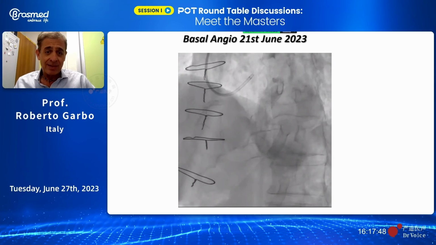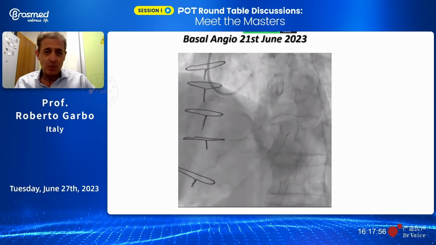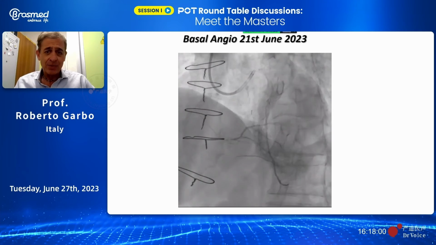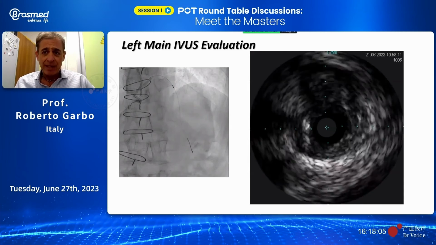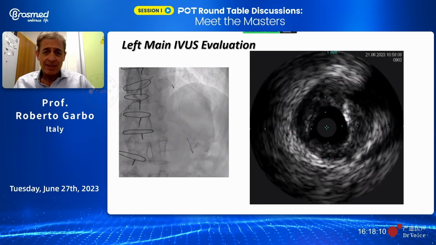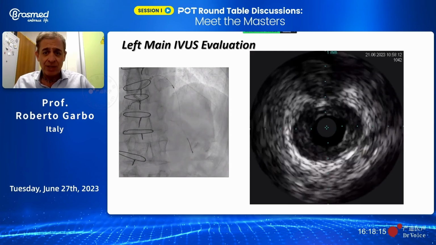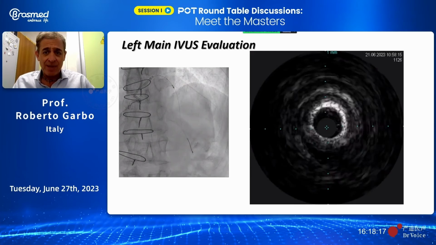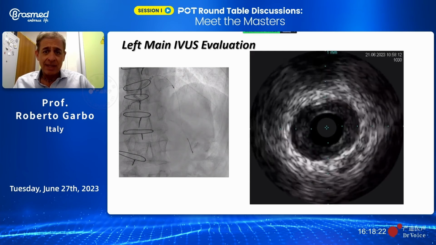with a very complex occlusion at the level of the distal right. You can see we can see the PDA from one septal, we can see the posterolateral branch from the first septal, but the occlusion is really long. So we evaluate with IVUS. This is the pullback that we perform for the left main. We can see that it is a really critical stenosis. The MLA was 3.7 at the level of the left main. We can see even at 12 o'clock the circ occluded and the calcified lesion.